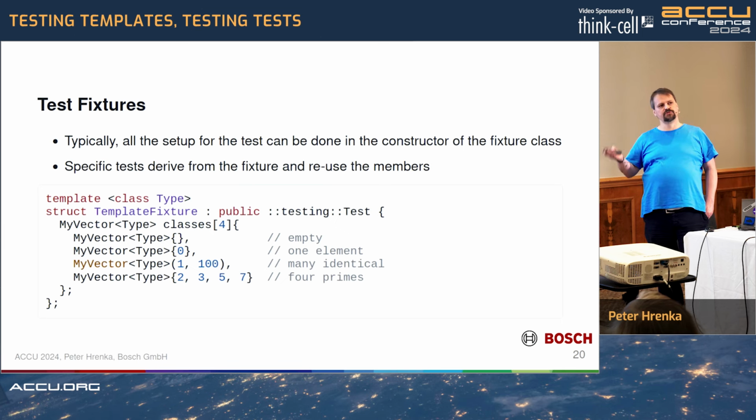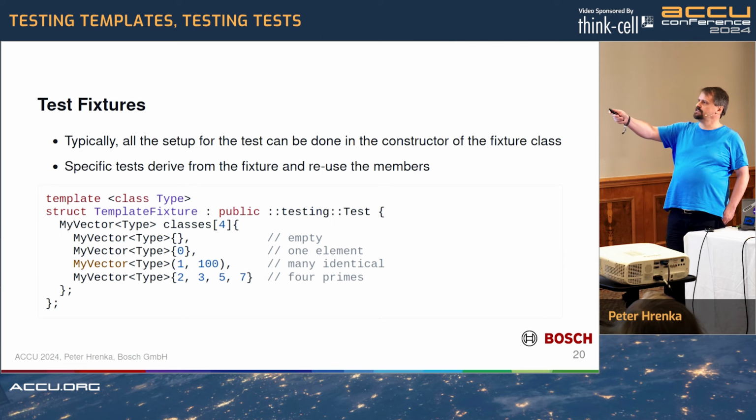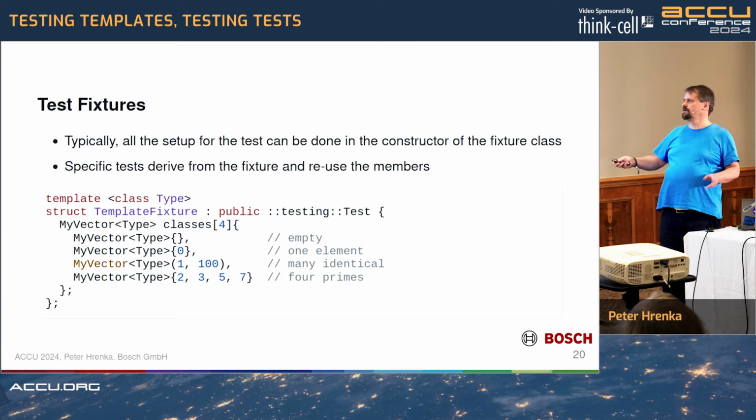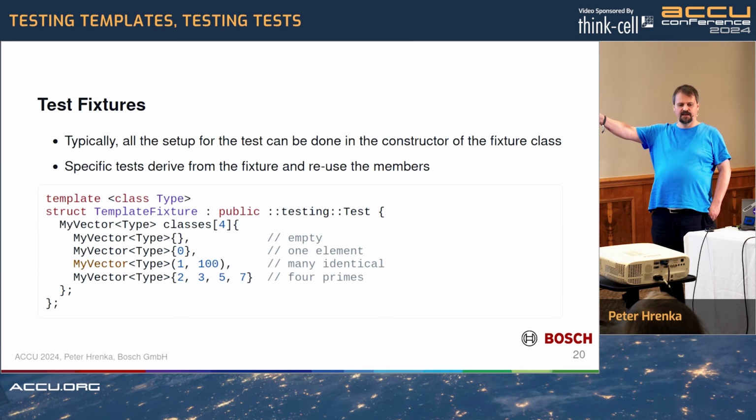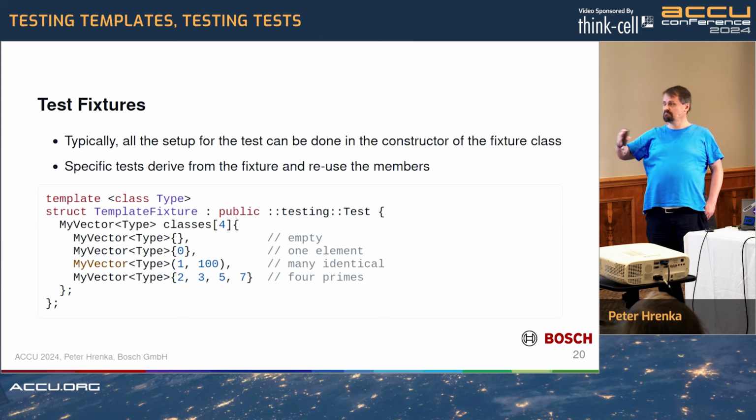So the usual solution to having different data is, okay, I have this test class. The idea is classically, all the data that you need for your tests, put them in the fixture. So this is a base class of your tests, and everything you have there, you can reuse in all these tests. And it makes sense.